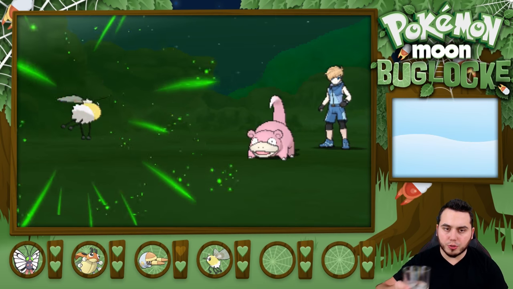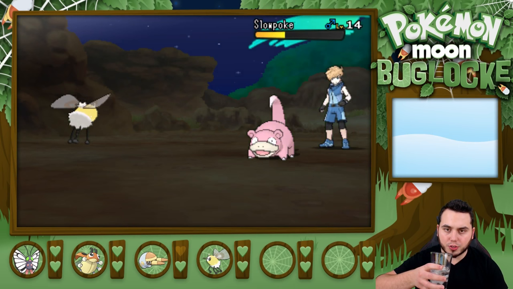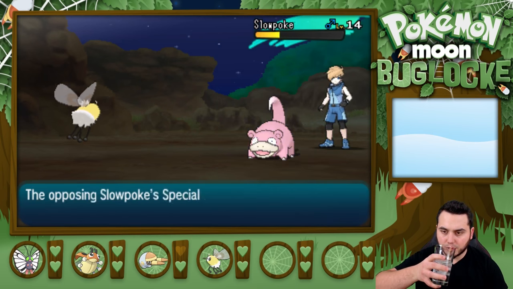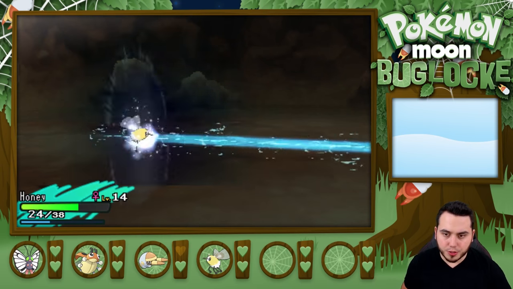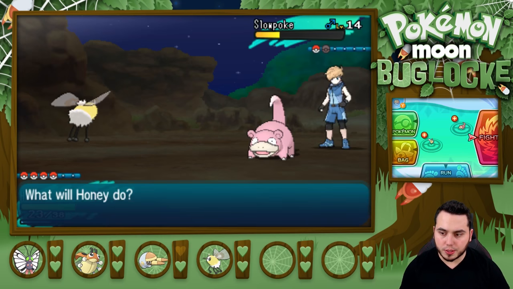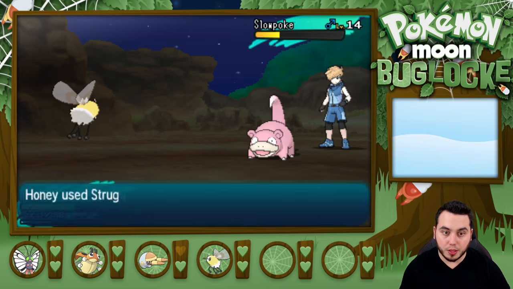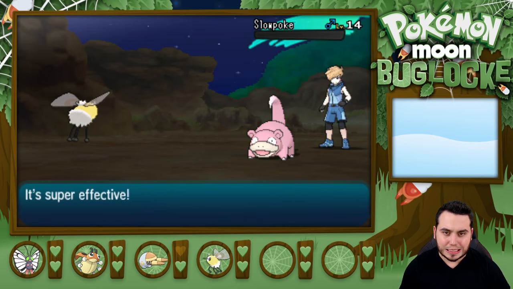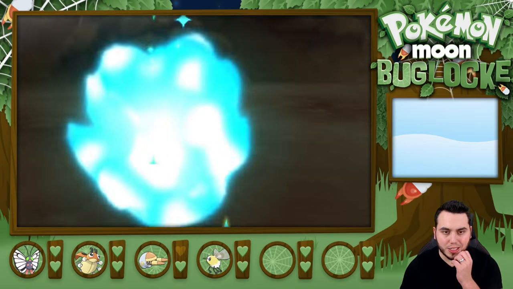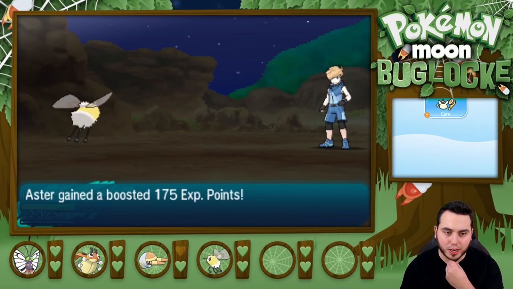I was just worried he was gonna use Curse. The wild one I found a couple episodes ago started using Curse against me and it was a little bit tougher. But this one doesn't seem to be using Curse. It seems to be more specially oriented, which is fine by me. I think this will do it though. One more, maybe two more. Looks like we got it. Sweet. So Slowpoke goes down, and I think we beat the Red Card guy.